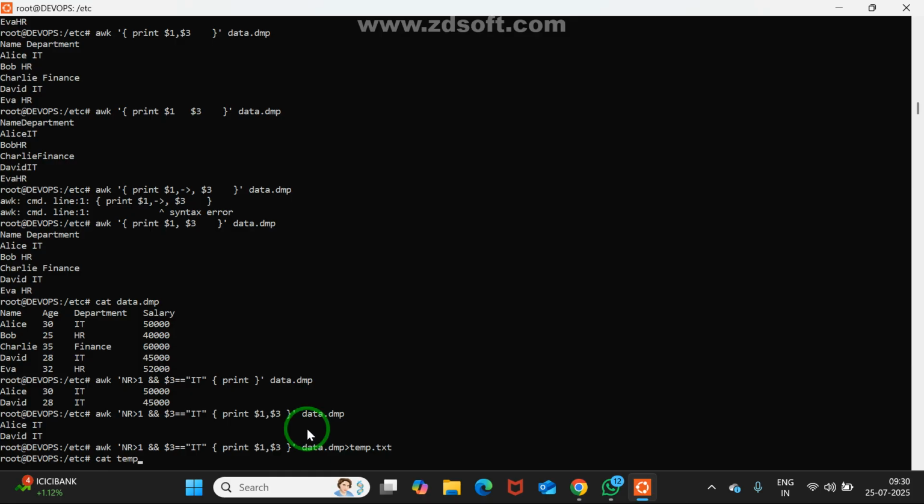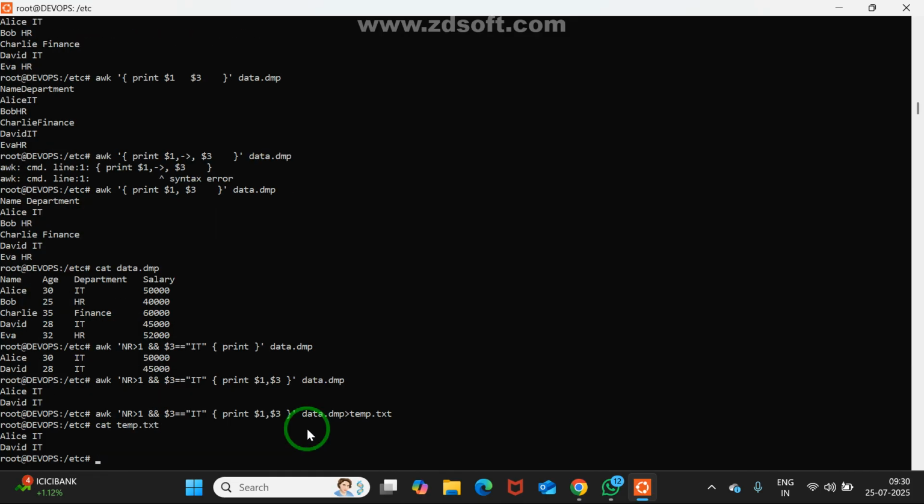Cat of temp.txt. See, am I getting up? See, this is your intention. I am the IT guy, I may do like this. You are some other department, you may do like this. You are gathering information and extracting. Simply, ETL: extract, transform, loading. We are extracting, we are transforming, we are loading into our.